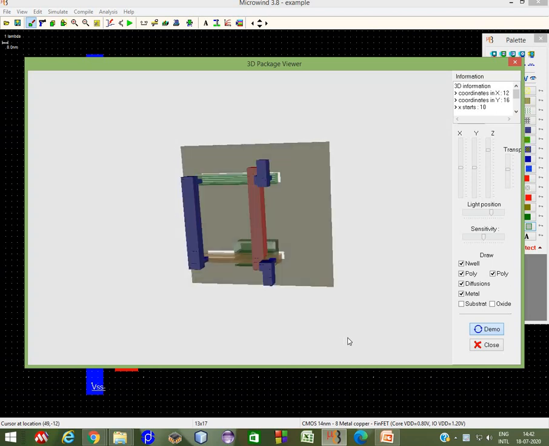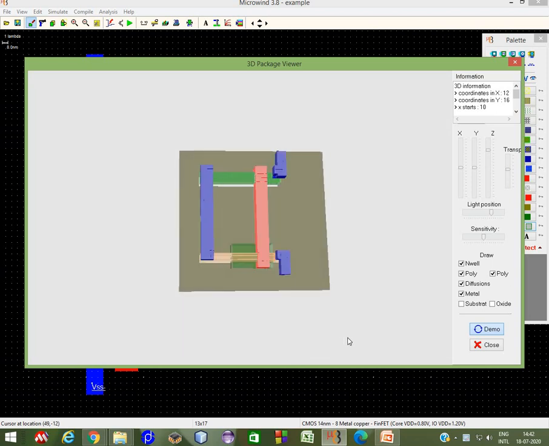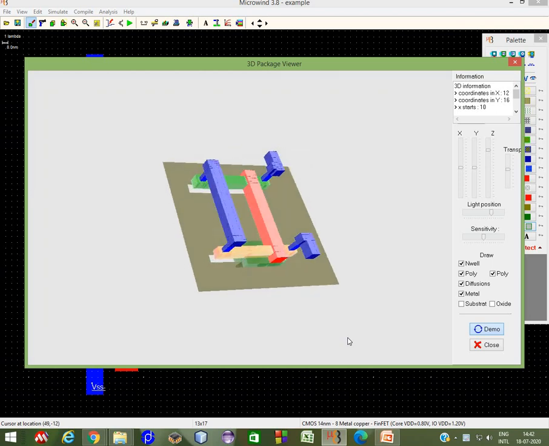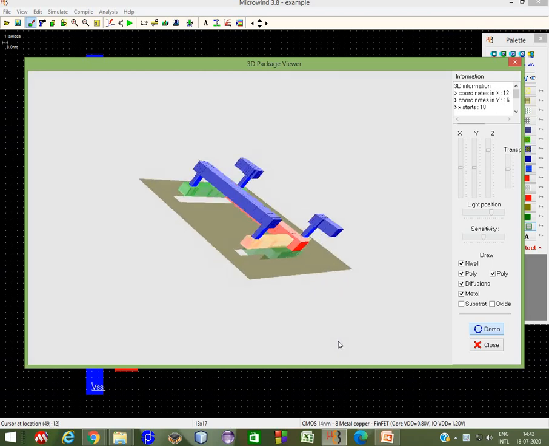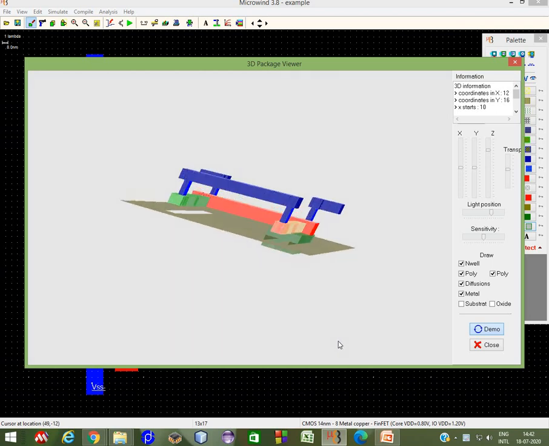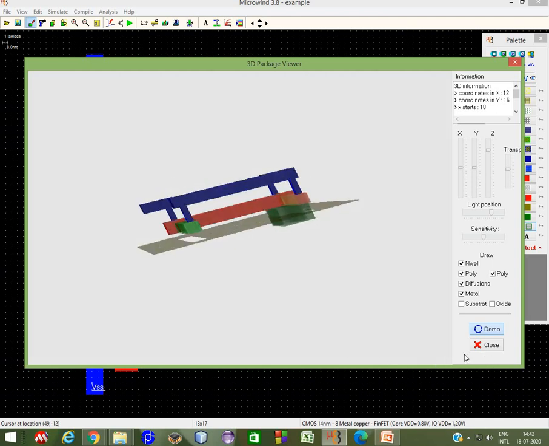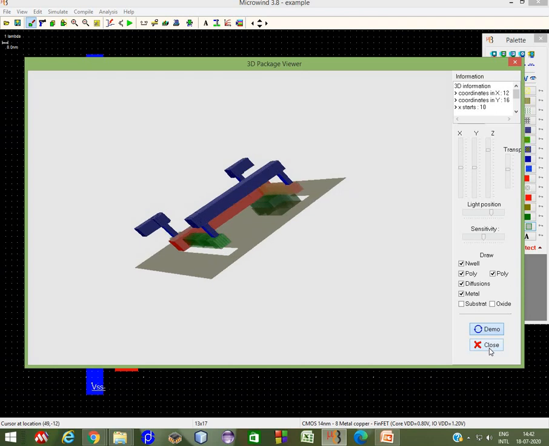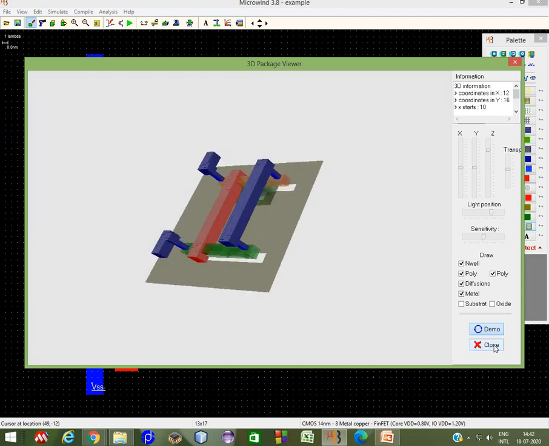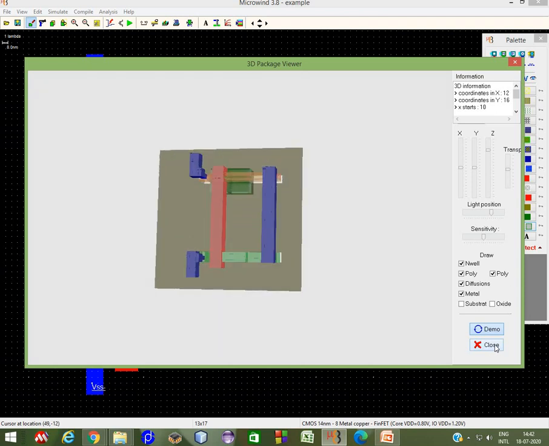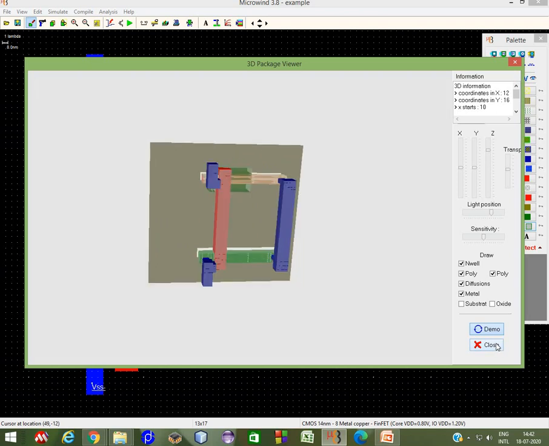Getting everyone, this is how it will be done when we fabricate on chip. Okay. Say close.